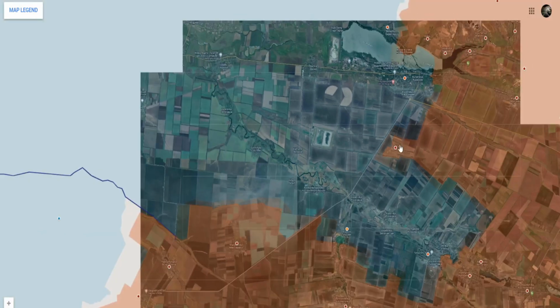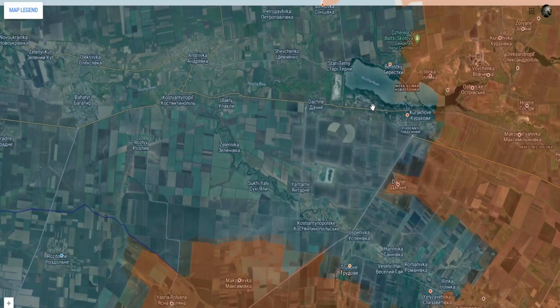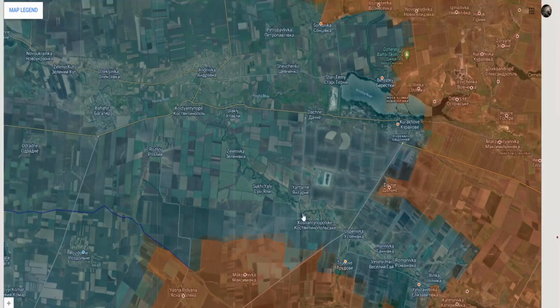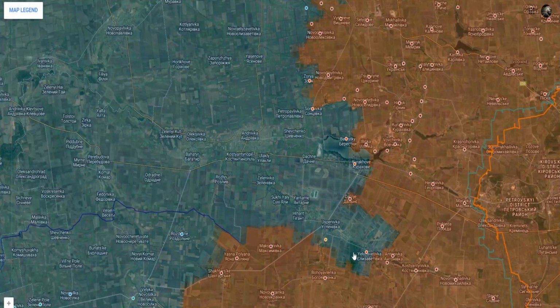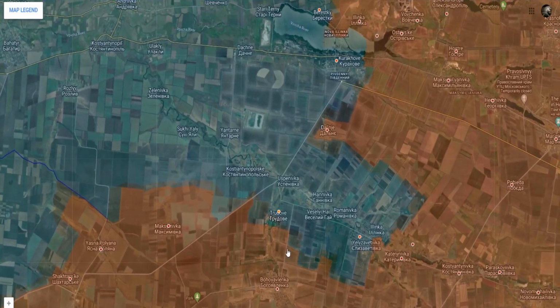And then the Russians could collapse the smaller pocket that is forming. Then they could continue pushing towards Rozolva and Constantinople in the north here, and continue their operations to collapse the bigger pocket. But right now, one of the biggest things has been to encircle this smaller pocket, and that is where the Russians have been making the most gains.